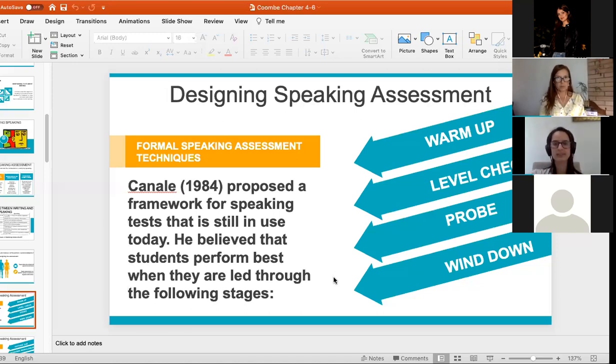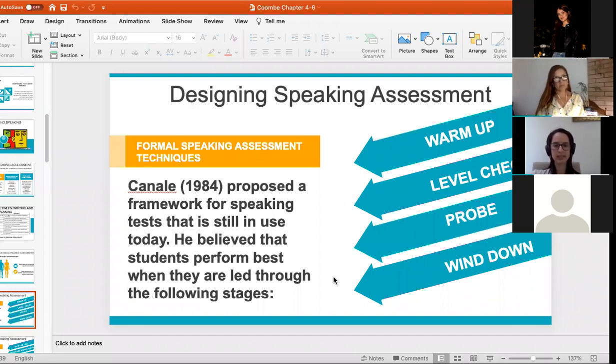The warm-up is to relax the students and lower their anxiety. Students are asked for personal details, such as general information about themselves, their hobbies and dislikes, etc. The professors can even ask the students to spell something out or give a numerical sequence. This stage has a dual purpose of putting the students at ease and gathering very basic information.